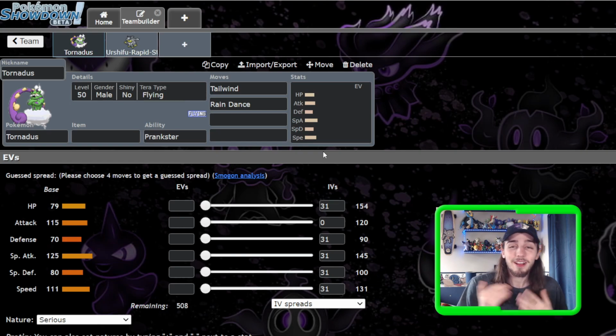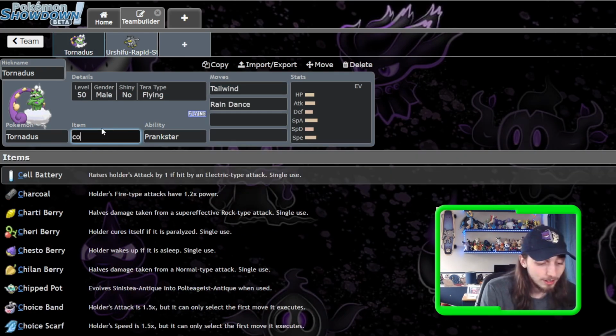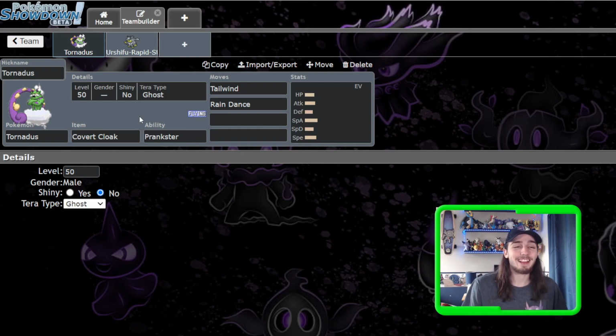As I said before, Tailwind, Ryan, Tailwind. Well, here it is, okay? Tailwind, as I said before, it's going to be here. Now, this is Tornadus Urshifu. It's just really, really strong. You make your Urshifu go fast and your opponent can't protect. You run Covert Cloak over here. And honestly, you probably go Ghost just so you don't lose to the Bandit E-Speeds from the Dragonite stuff, right?